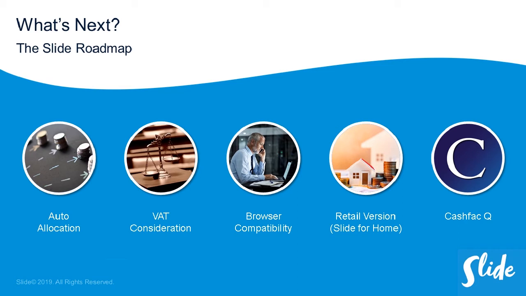Auto allocation will be live by the end of February 2020. We'd invite you to use it again, try it on the App Store. VAT consideration, as I showed you before, we have the VAT line within the app. VAT is something that we consider to be crucially important. That will be live by January the 30th. The VAT line will be there, and we think it's pretty key because we think it's something that's uniform across a mass of customers.